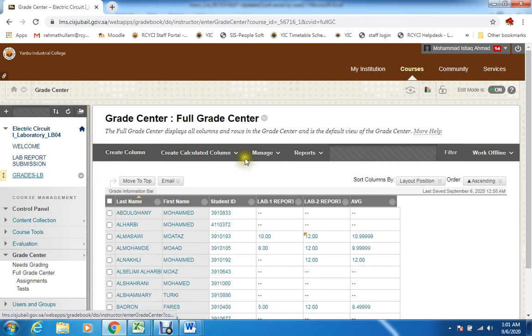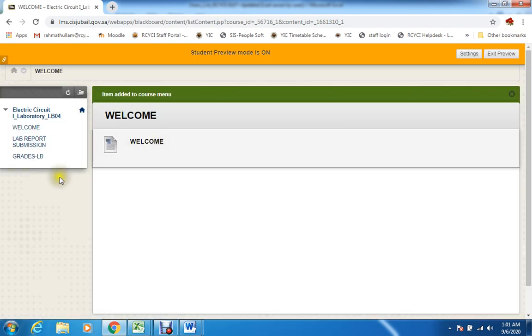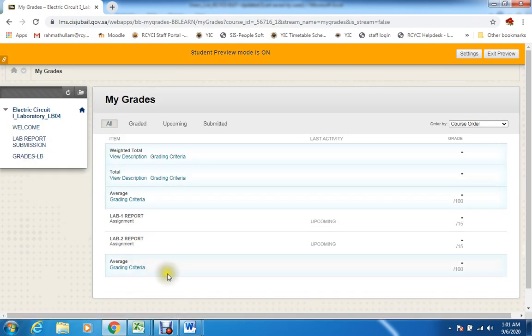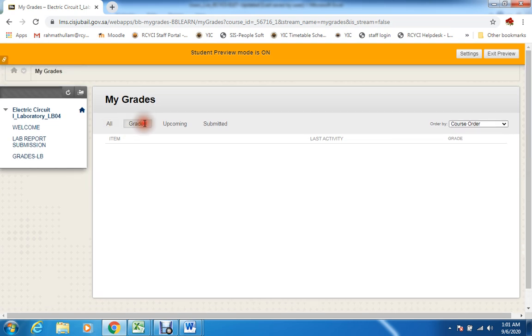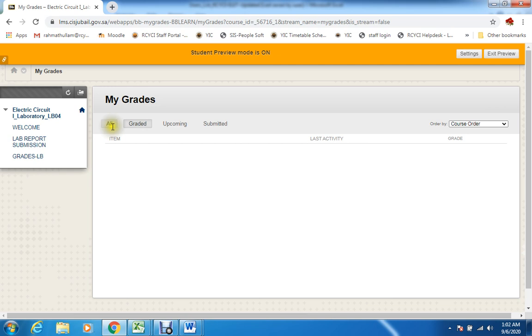So when the students enter, this is the student preview, and the student can see their grades. But the student should log in, then only you can see his grades.